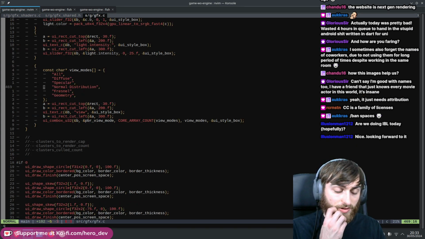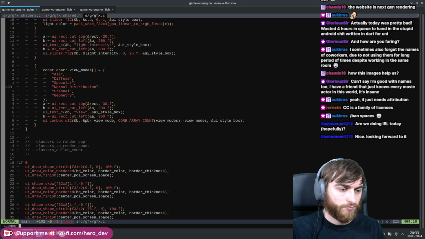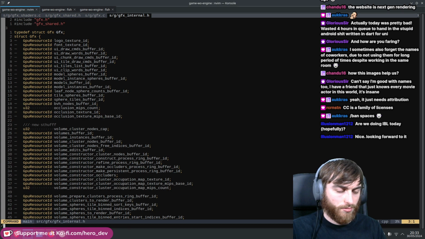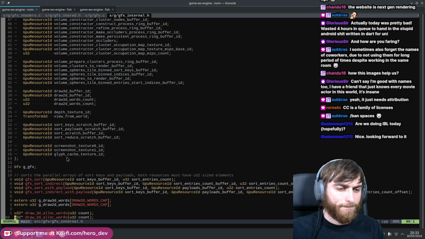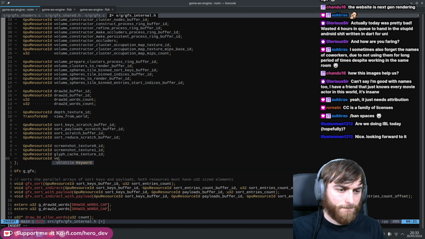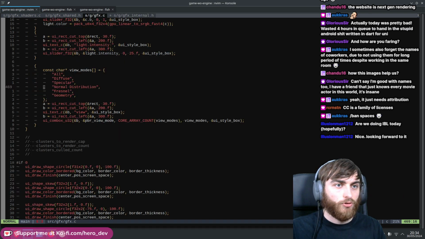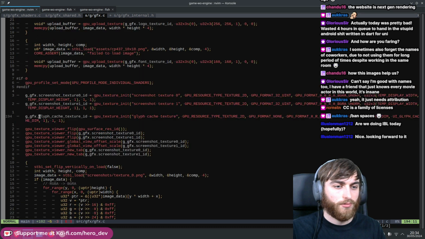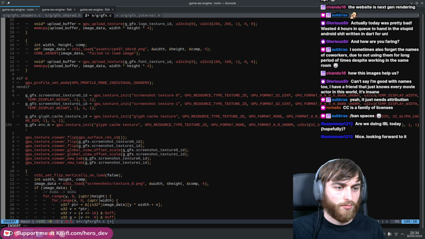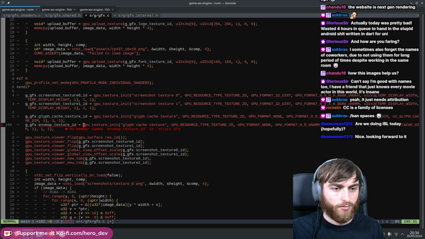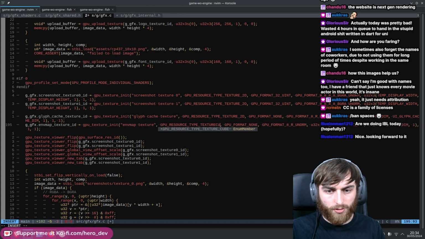So basically we want to add an environment map. So that would just be as simple as environment map, texture, cube, sample format.